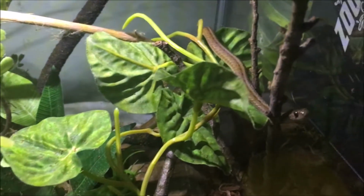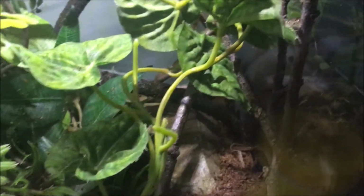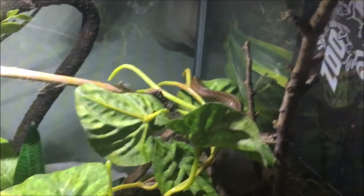I don't handle them, but that's because they don't want to be handled. I mean, they'll come up to the glass. Oh, okay, well, sure, make me a liar in front of the entire internet. But they stay pretty small. They eat earthworms and stuff. They're about as thin as a pencil. You can see there's my finger for comparison.